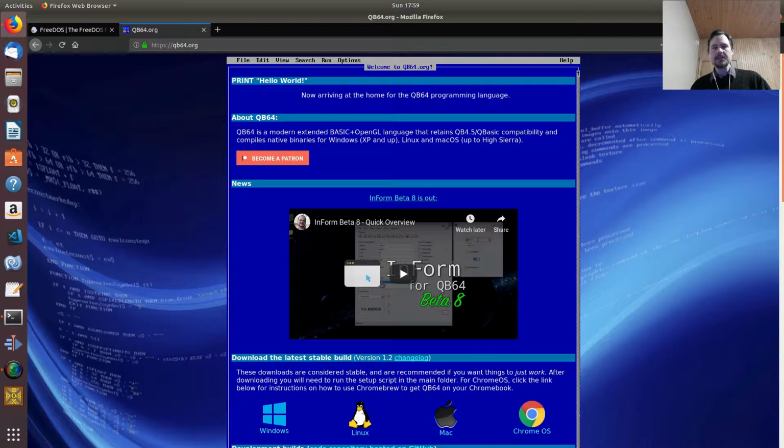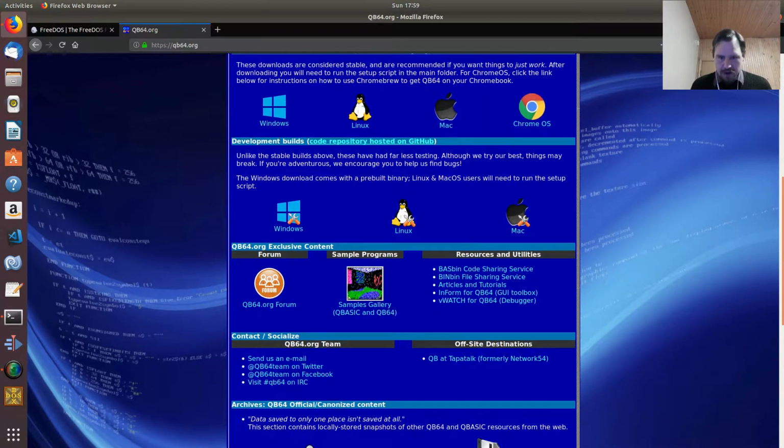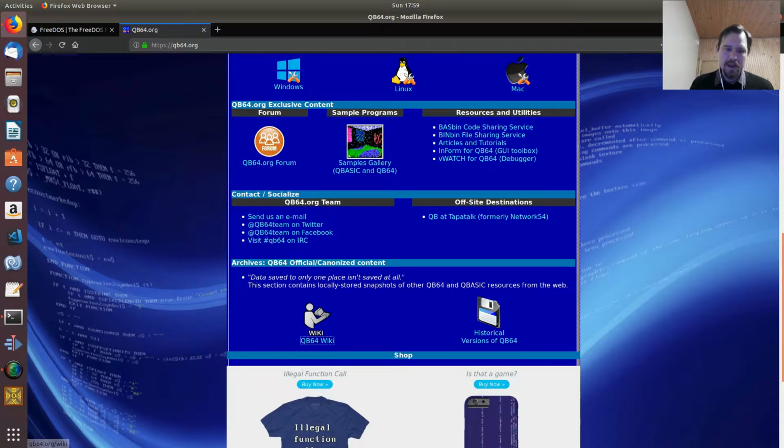And I knew about this because I used this to run some of my major QBASIC projects that I wanted to relive for nostalgic purposes years ago. So I knew about this and I thought, okay, well maybe now, because I'm having the issue with DOSBox, I'll give this a try. But look at what I found when perusing the wiki.